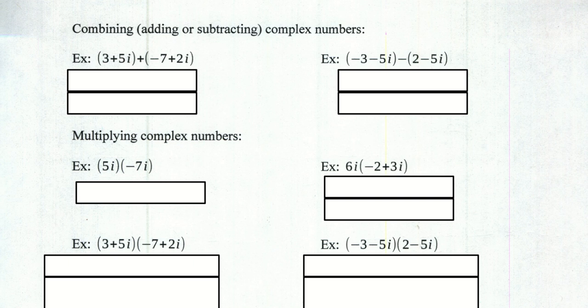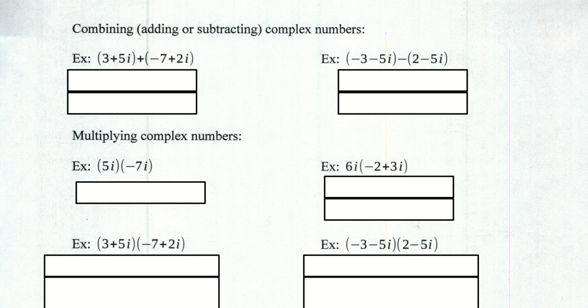Okay, now is a good time to talk about complex numbers and how they're different from the imaginary numbers that we were talking about earlier. So the first thing we should probably talk about is the fact that a complex number like 3 plus 5i has 2 parts. The 3 is the real part, that's the real number, and the 5i is the imaginary part. So that's how these words fit together. If I take a purely imaginary number like 5i, and I add a real number to it like 3, I get a complex number. So here are 2 complex numbers, 3 plus 5i and negative 7 plus 2i.